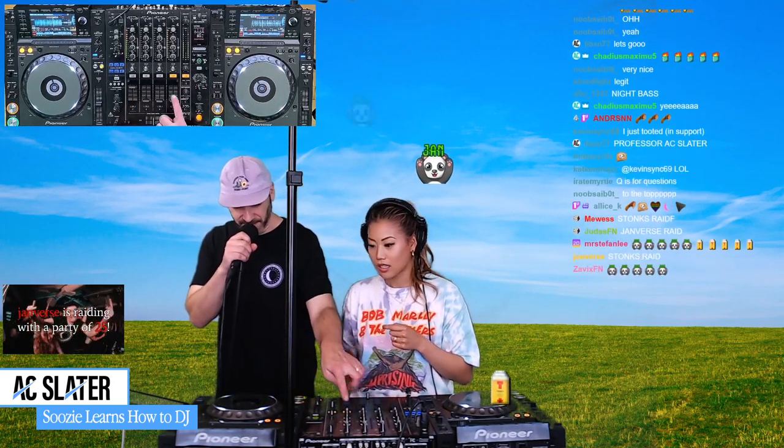As long as this volume fader is down, the audience isn't gonna hear it. If this cue button is lit, you'll only hear it on your headphones. No one else will hear it.